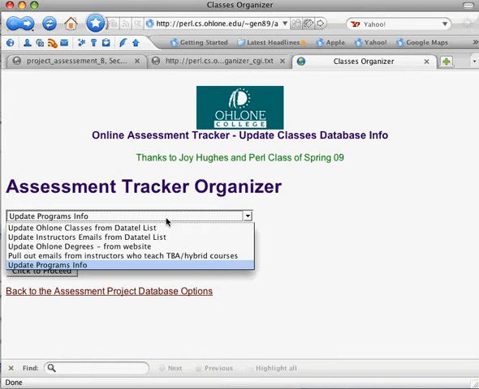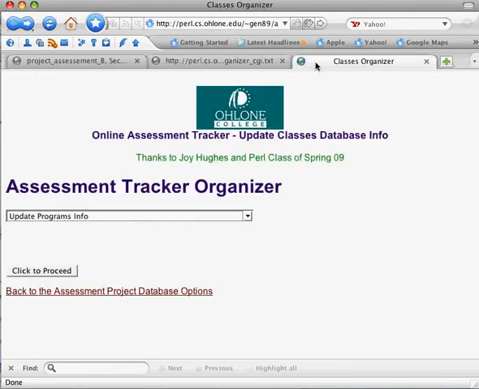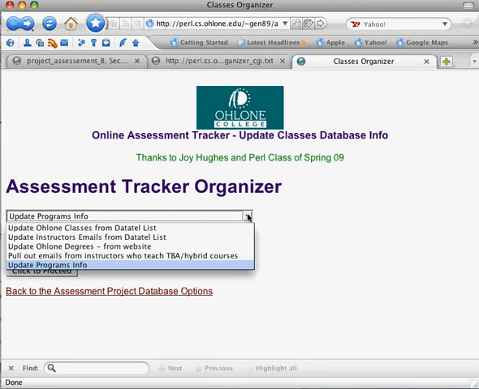So all we have to do is say value. These are the values of the pop-up menu, and we point to an array. Very simple. This creates this pop-up menu right here. It's as simple as that.